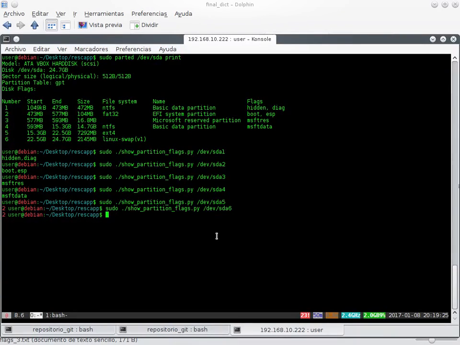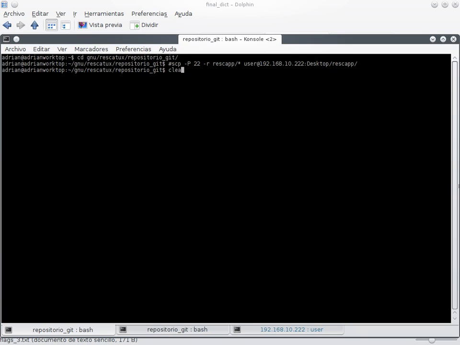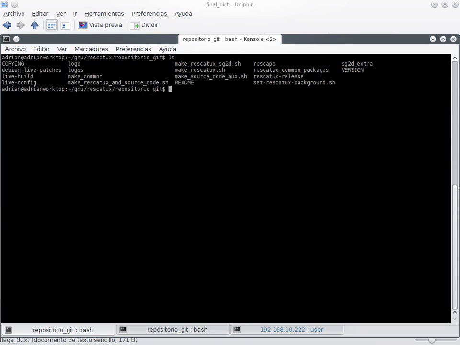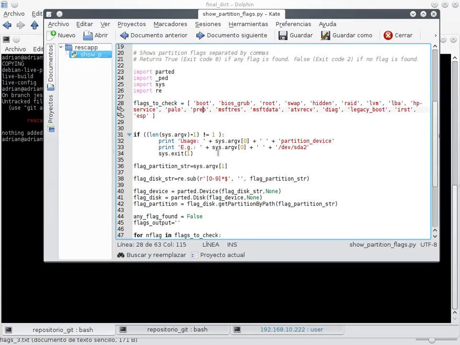So now we are going to save this work, and I think that's going to be everything for today. So we will have the show flags. So the next thing to do will be probably the one about, what's the name, the one about, yeah. So let's check the show partition flags.